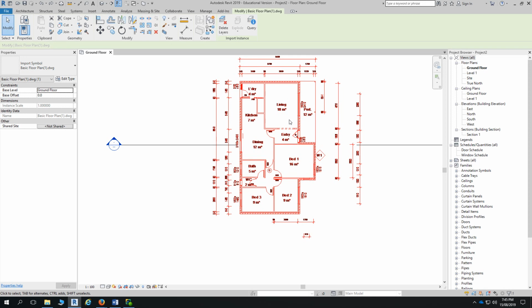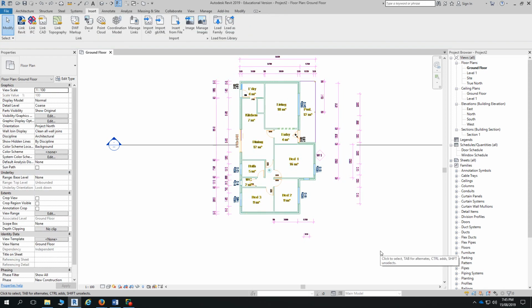Yeah, I've got no idea what feet to inches and that is. That's American. Get to the metric system. They try everything not to get to the metric system.